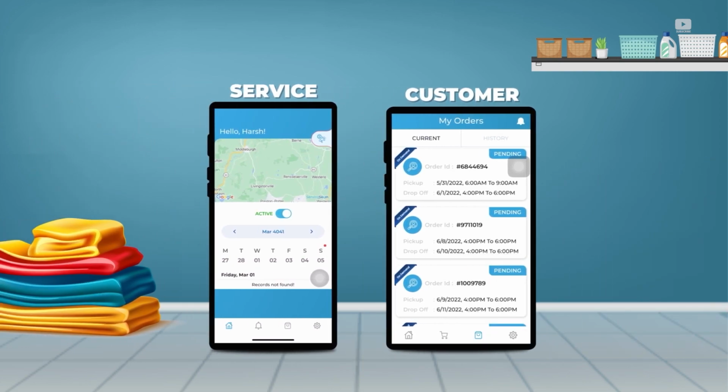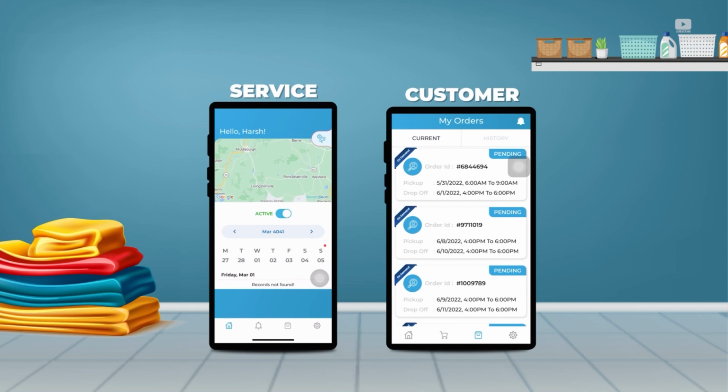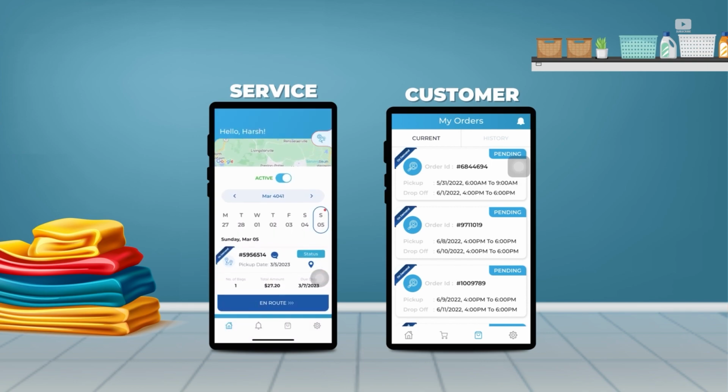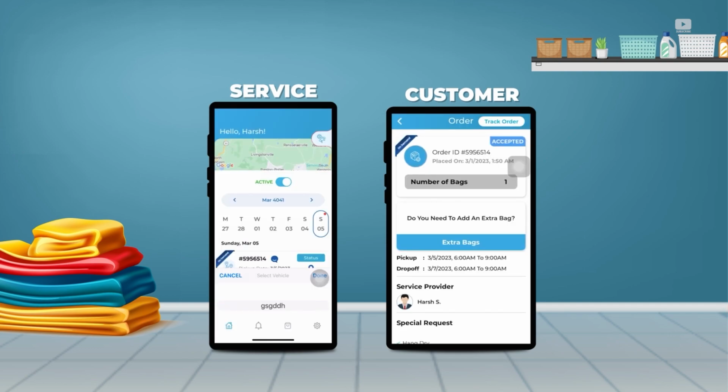So all of this happens in real time. Any kind of update that takes place in the order tracking all gets reflected in real time with all the user panels and applications. When the service provider has accepted the order, the customer also receives the notification that XYZ named service provider on the platform has accepted the order that you wanted. So this entire order summary is visible over here on the customer's application.